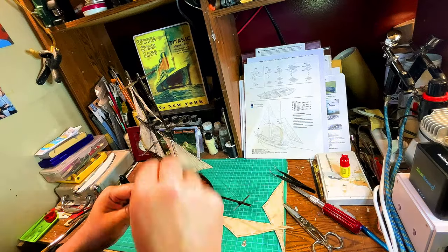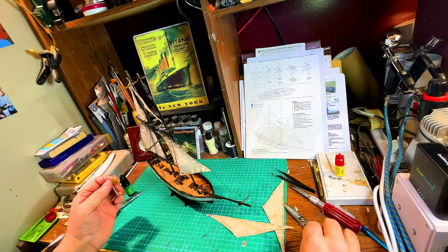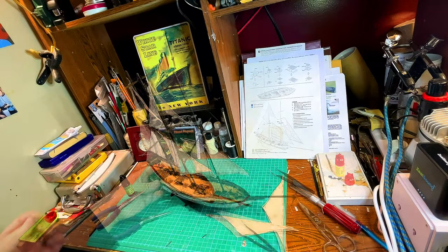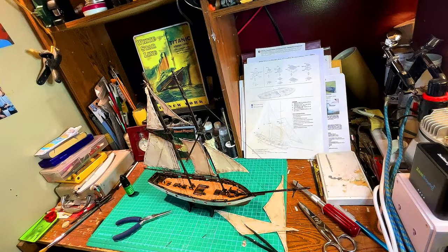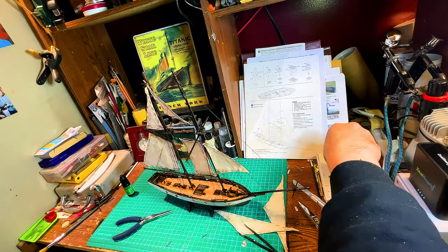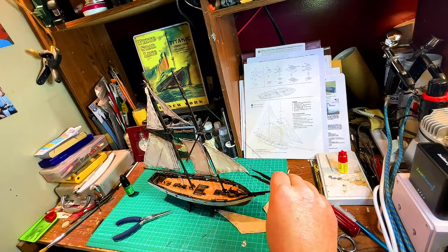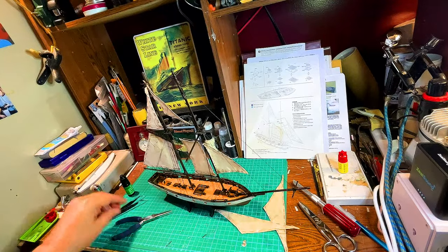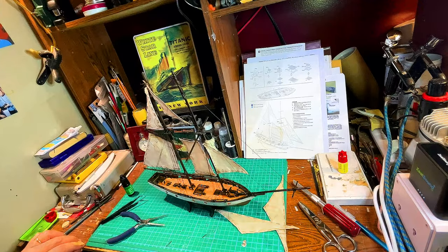Loop this a few times. So we'll cut this one. That will secure it. And again, that piece that's coming out, we're gonna leave that for now. We're gonna let the glue dry. All right, and now I think we can move on to the front part. Well, that's gonna come down to the bowsprit. So we got to put more thread onto the needle.